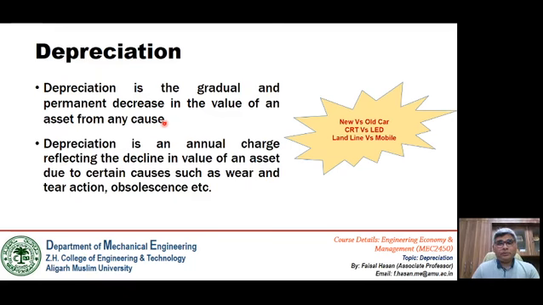An excellent example is if we just compare an old car with a new car. Of course, the old car does not have as much monetary value as a new car. The reasons are quite obvious. The used car has a lot of wear and tear. The components might have aged. Because of that, the old car will not fetch the same price as the new car.